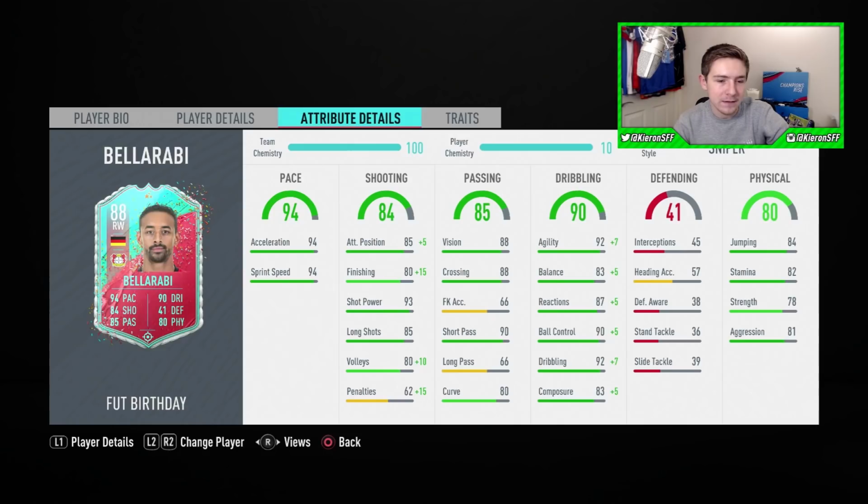His passing attributes, some of them are really good, some of them are pretty poor. It's like that Gattuso clip, some good, some bad. Crossing, 88, decent. Short passing, 90, brilliant. Long passing, 66, not great. So, yeah, not bad, but decent passing overall. His dribbling attributes look pretty outstanding, to be honest. Really good agility of 92, nice ball control of 90, and pretty good in-game dribbling of 92. So, on the ball, he should be great. He should actually be a really good dribbler.